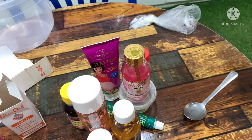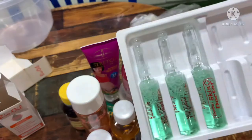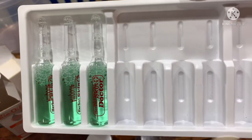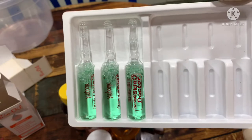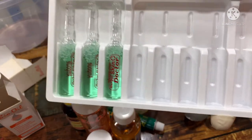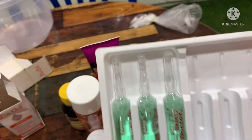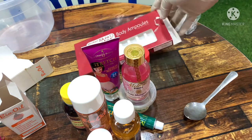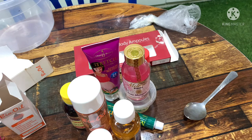And then we have our stretch mark ampoule. Let me check how much is left — you can see how small it is; this shows how much I use stretch mark ampoule in most of my products. We'll add in our stretch mark ampoule. I think this amount will be enough, but if not we'll add more. Now that I'm done introducing you guys to the ingredients, let's go to our workstation.